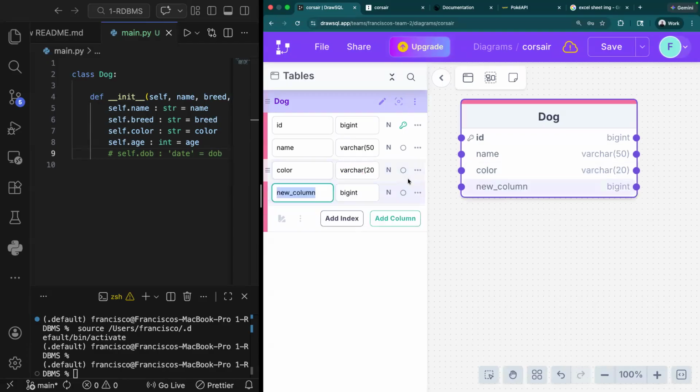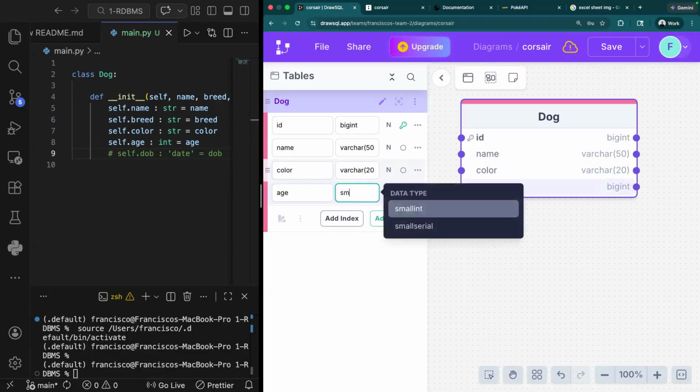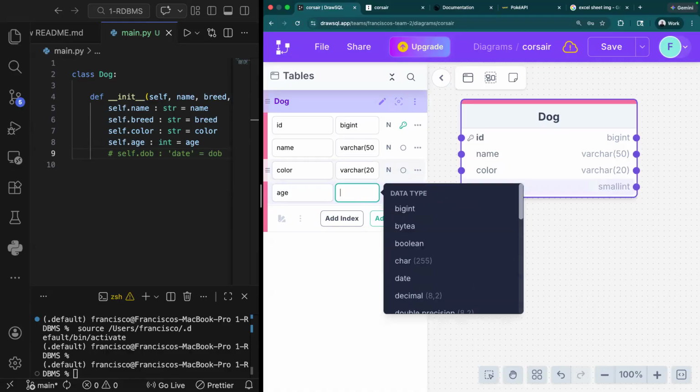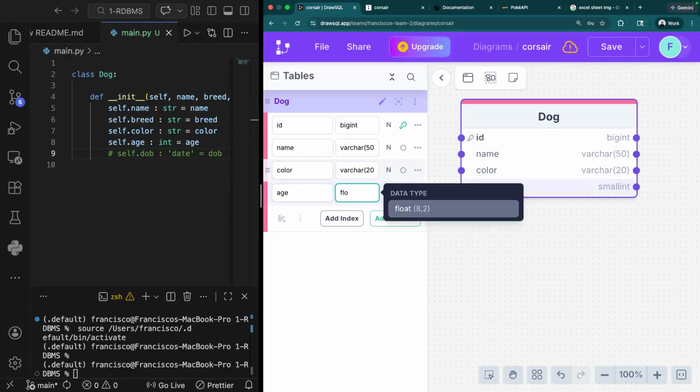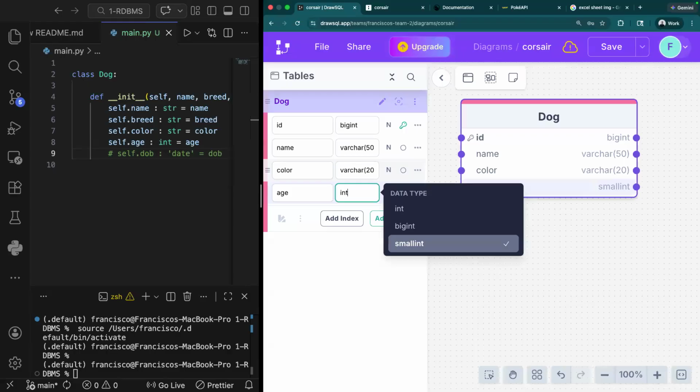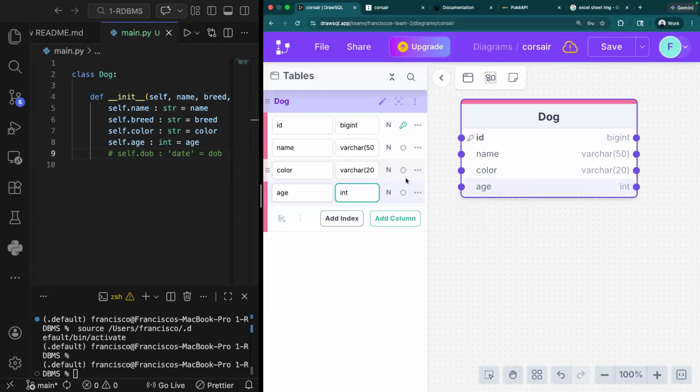And then finally, we can add our age, which there's big integer, there's small integer, and then there's integer. We also get the float field that is available to us. We'll talk about this field later on once we're working inside of Django, but know that we can work with decimal points. All right. In this case, we're just going to go with the integer field. We really don't need either the big or small. Integer field will be good enough.